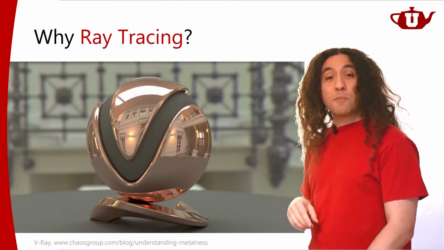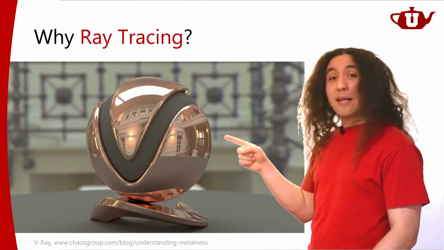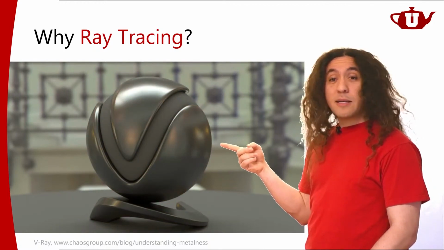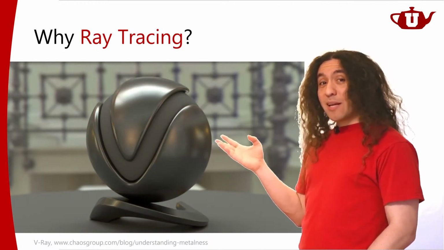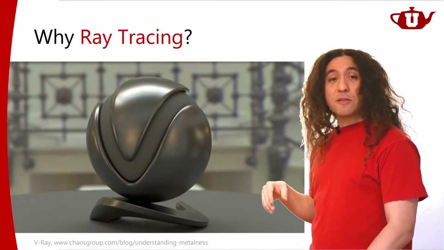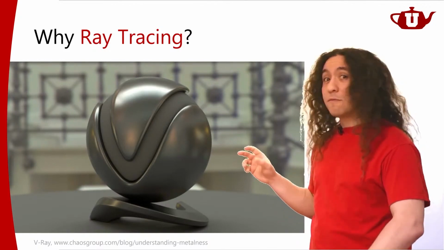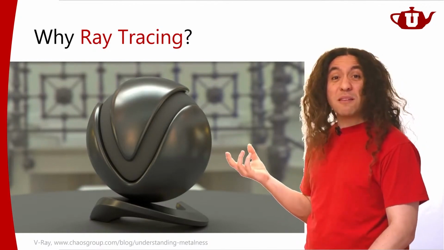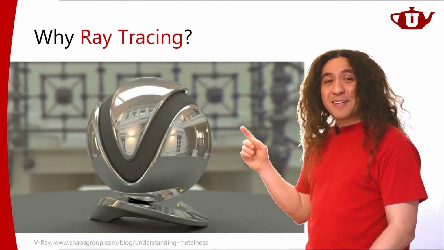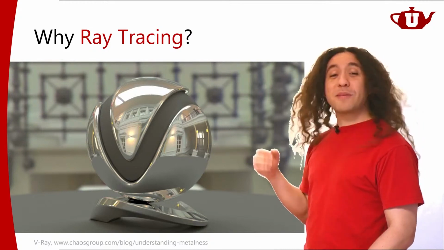What if the surface is not perfectly smooth? If the surface is not perfectly smooth, then the reflections will look more like this, right? So handling something like this for an arbitrary object would require using ray tracing if you were to compute this properly. Of course, we could try to fake this by blurring the reflections, but it's not going to be exactly the same, right? And with ray tracing, we can render something like this.